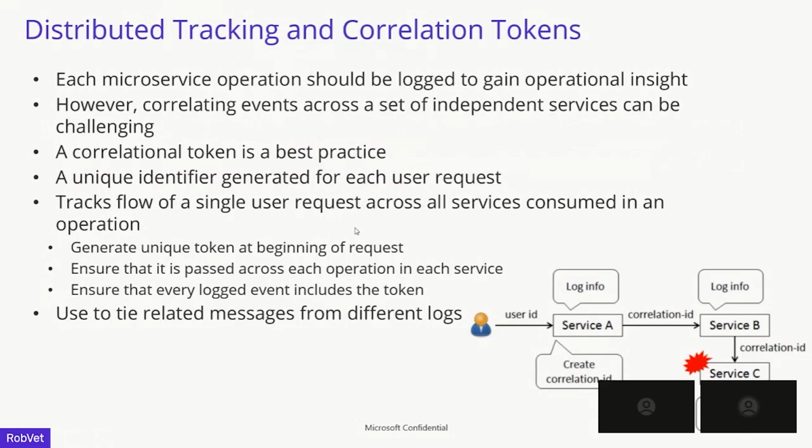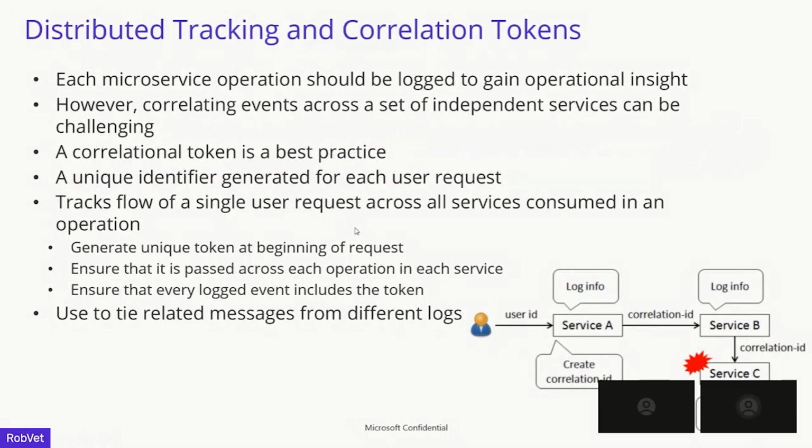So again, you're going to want to generate a correlation token. For each request coming into the application, you're going to want to generate something called a correlation token, a unique value for that request. And that correlation token is going to follow that particular request all the way through, end to end, for that operation. So you go through the gateway, you get your correlation token, you may go to service 1, the correlation token comes along with it, you go to service 2, back to service 1, to service 3, wherever you're going in there, you're passing the correlation token.